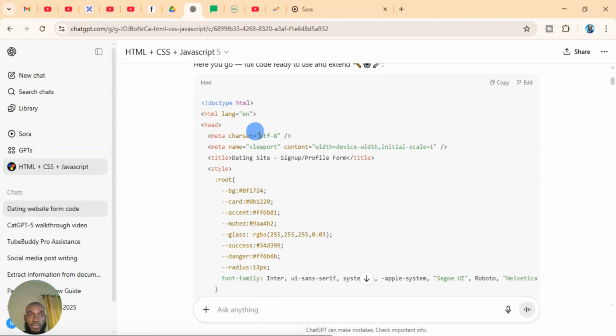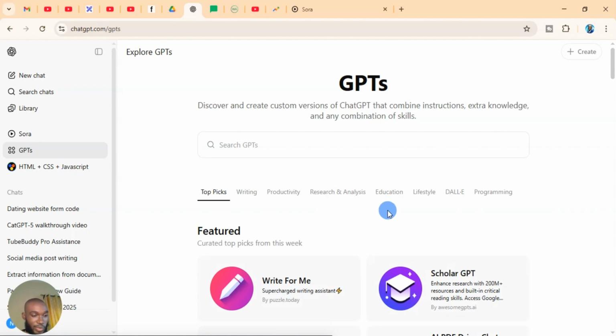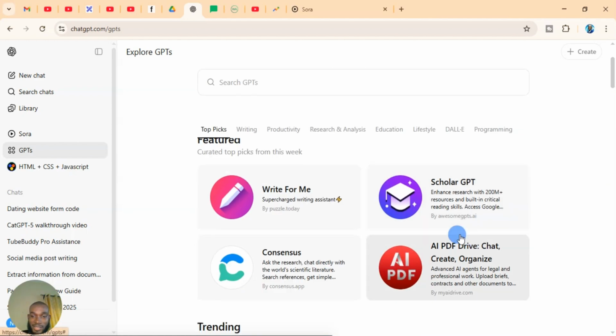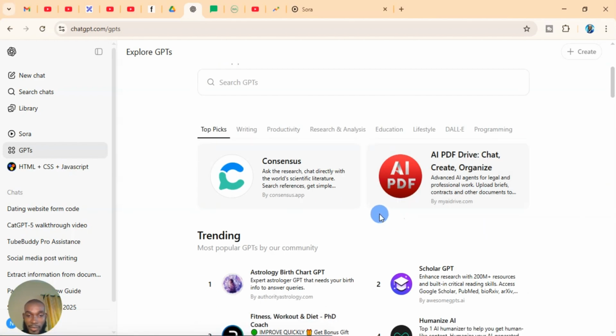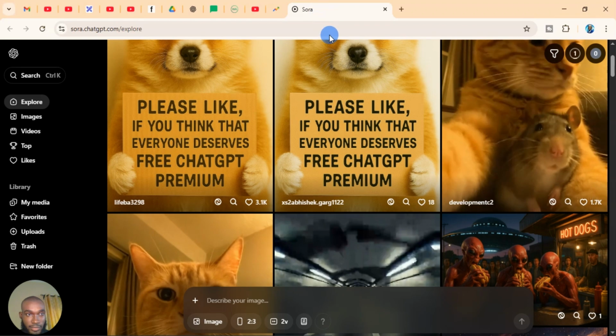Okay. So before we try out another GPT, because I'm going to try out another GPT here, because people that don't write codes might not understand what just happened. So I'm going to use a very neutral one that everybody will understand. So that you understand what's going on here. But before that, let me go check on the image we were generating on Sora. Okay, so let's go back to Sora.